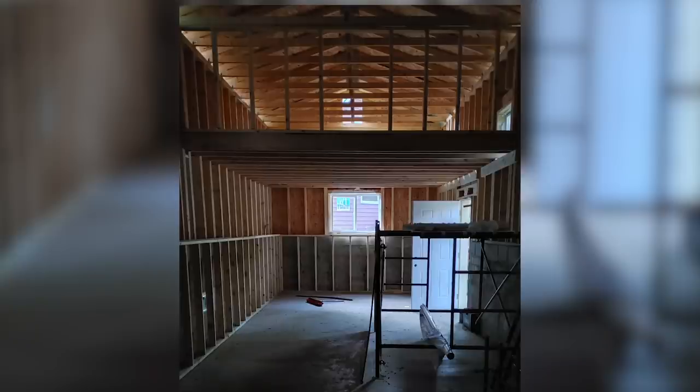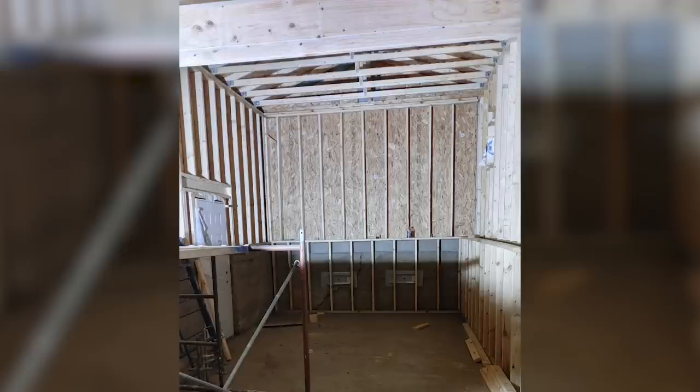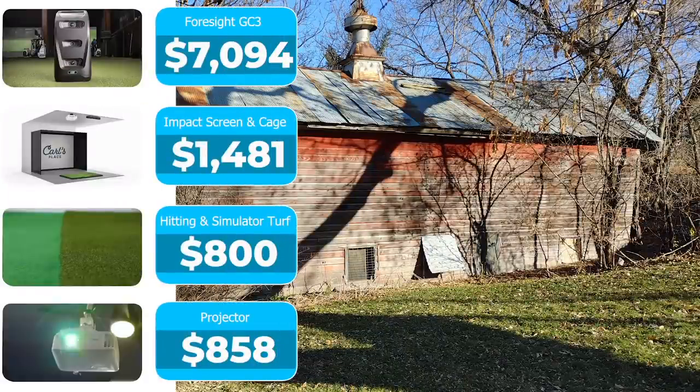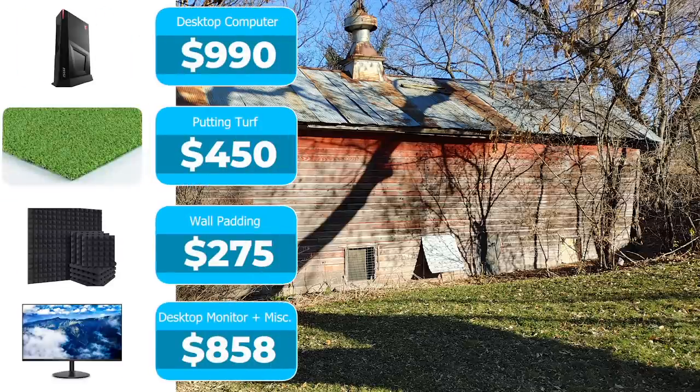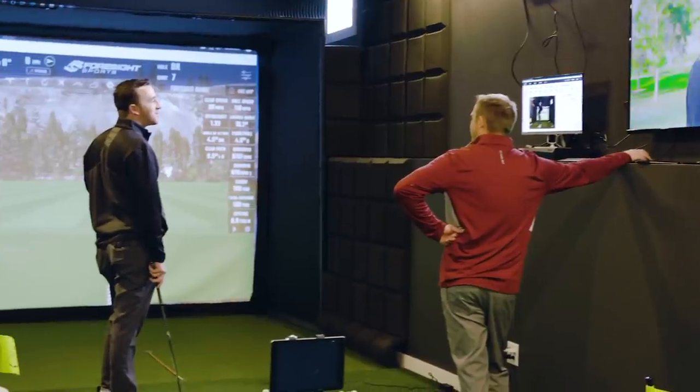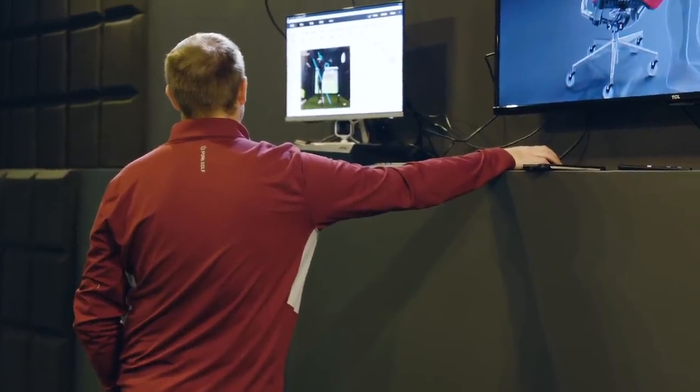Speaking of affording it, you're probably approaching this as a big investment in your game, right? As a professional player with big goals — the PGA Championship, qualifying for the US Open, and beyond — there has to be a hefty price tag, but that has to be an investment in your game. Exactly. It's hard to find places to practice with my busy schedule. I can't go hit balls at 5 AM before work at Second Swing, and I've got a little one to drop off at daycare. It's just nice to have my own spot. It cost some money, but I've performed well and I can pay it off pretty quickly.